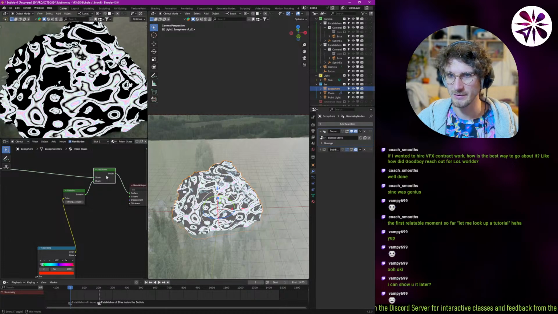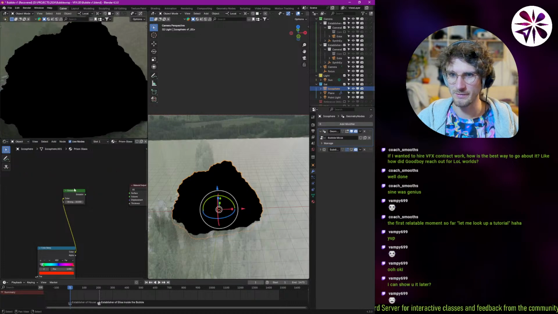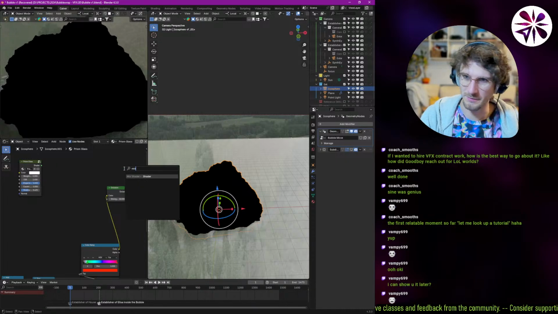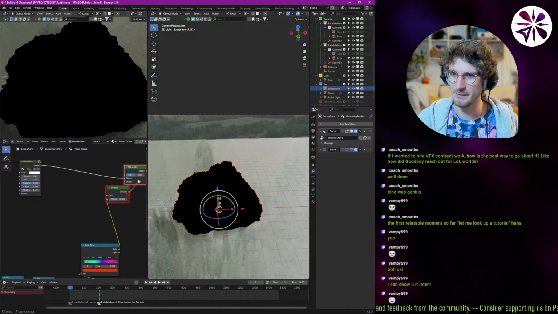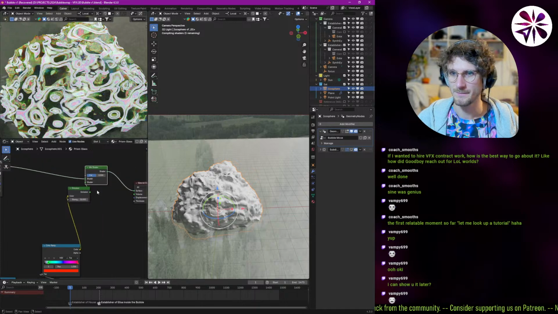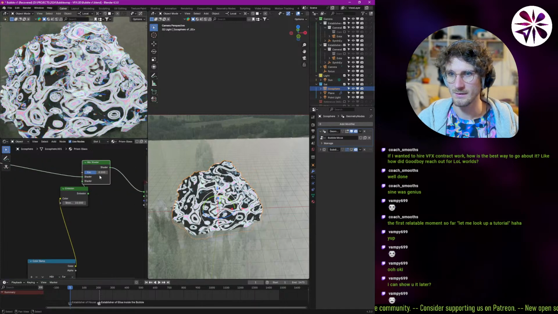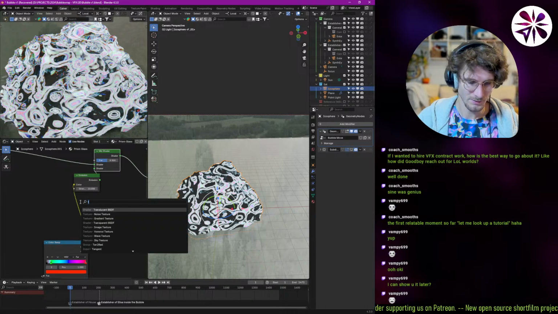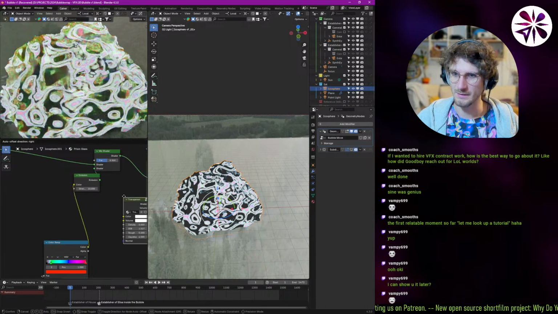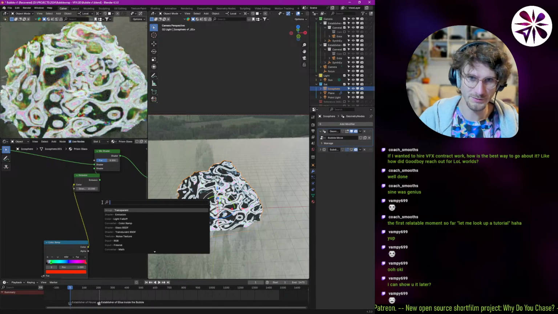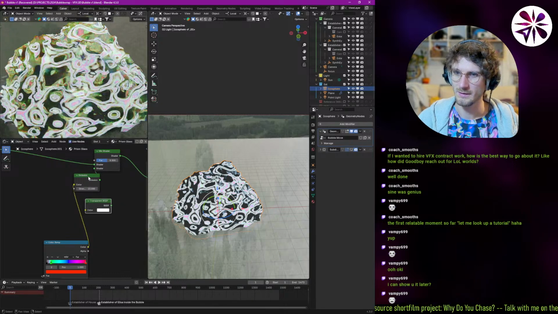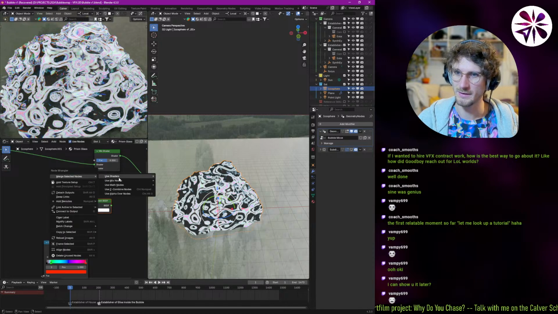This edge here doesn't really work that well. So let's do a mix shader instead. Maybe that works better. Yeah, okay. Oh, what's this? Transparent? Transparent. Yeah, I'm gonna mix these together.